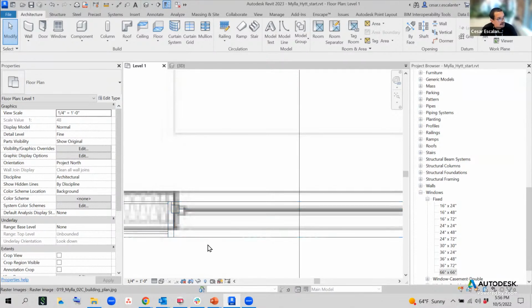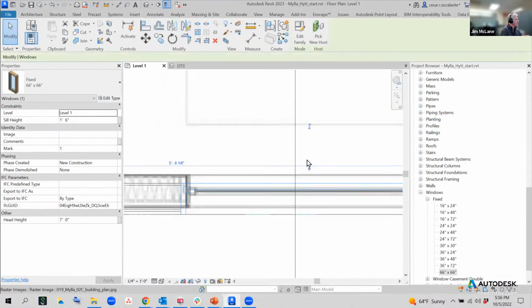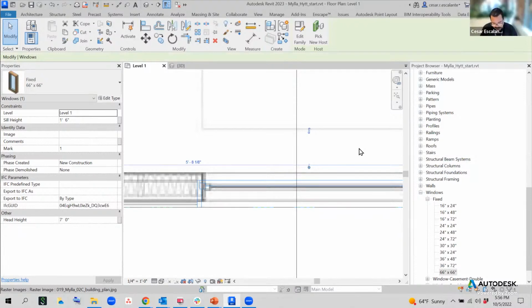I don't know if there's a technical argument about that. Maybe Jim knows better. I don't think it's much, but I have the same issue. It's flipped on the second one. Yeah, I think that's what Sarah's talking about. Windows have this double arrow, which is just like the walls, the location of the exterior side. If you select the window and click on that double arrow, it would flip it along its location line.